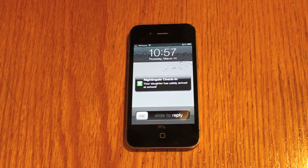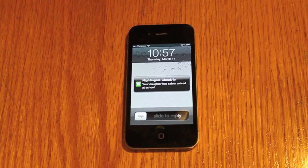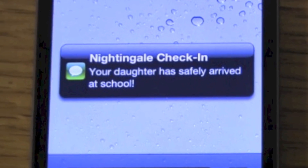Our check-in system will help improve the safety of our students. Recent school security breaches have reminded us how crucial an effective security system is. Our app allows parents to sign up to receive a text message when their daughter has arrived safely at school. With the current system, students can easily hand their ID cards to a friend to be checked into school when they're not actually in the building. Girls are far less likely to hand over their phones to a friend.